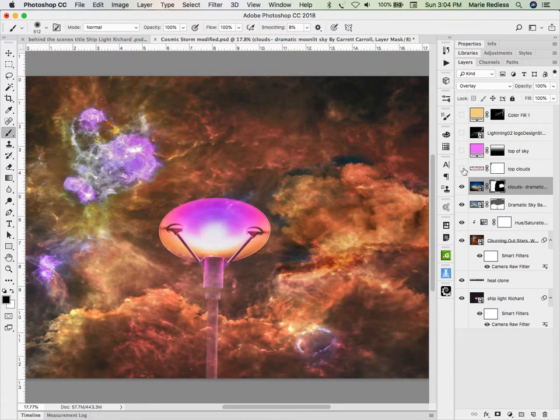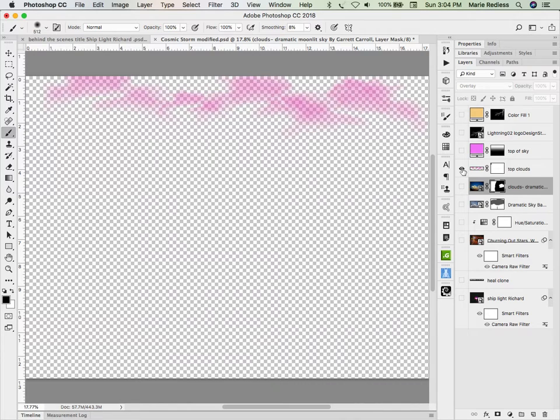So anyways, I put together a layer of clouds like this in a pink because I want that pink to reflect back. Now this is in lighter color mode, and I've got the opacity down to about 60%.